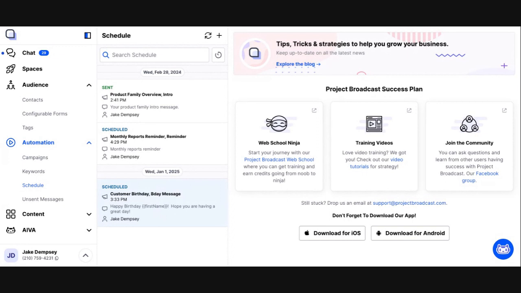And I can add as many people as I want to that campaign, and it will schedule a message based on whatever the value is in the birthday field on their contact. And again, remember, they have to have a value in the birthday field for them to be added to the birthday campaign. So if you have a lot of contacts, but you don't have their birthdays, you've got to use a strategy to capture their birthday. And you could do that like with the birthday club example I just gave in terms of using keywords and configurable forms to capture that information.